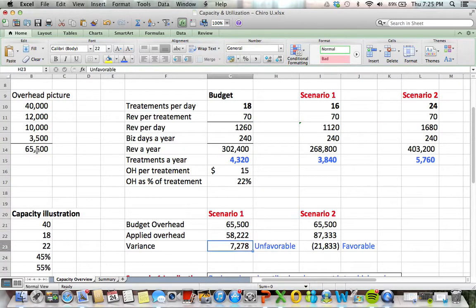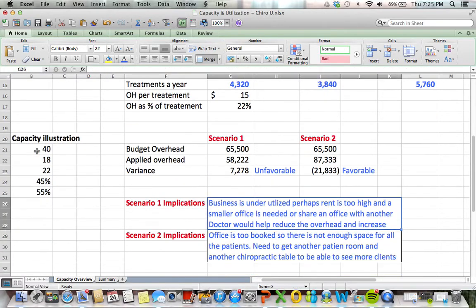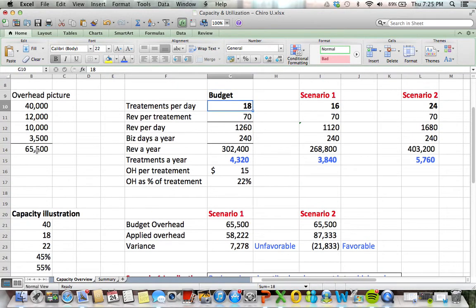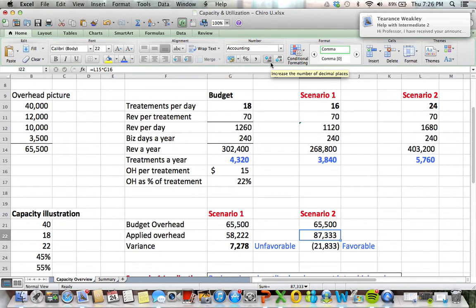So the point of this exercise is to reveal the cost of underutilization. You see, we have 2 treatments less per day. Oh, never mind, that's not a big deal. Everything's fine. But the idea is that it's costing us 7,000 in variance. Of course, you could add another 0 to this at another business, or a couple of zeros in a bigger business. So this just shows you that this small reduction in volume will create an underutilization of your capacity that will cost this much. This is how much money we should be using. It's like unused capacity.